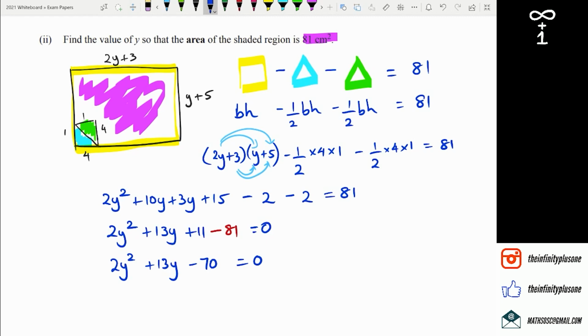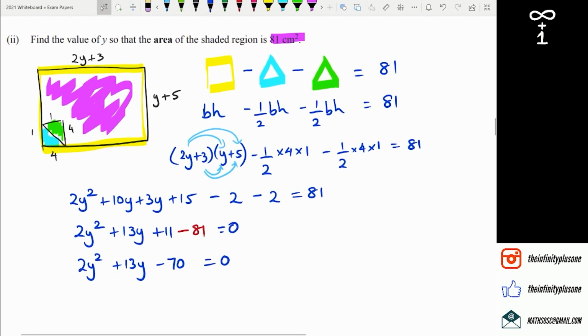So at this point, we do need to factorize this. And once again, as I've said to you guys before, if you know how to factorize with your own method and you're comfortable, then by all means, go for it. If you are comfortable with the quadratic formula, go for it. And if you're comfortable with guess and check, go for it as well, all right? But anyway, how do I go about doing this?